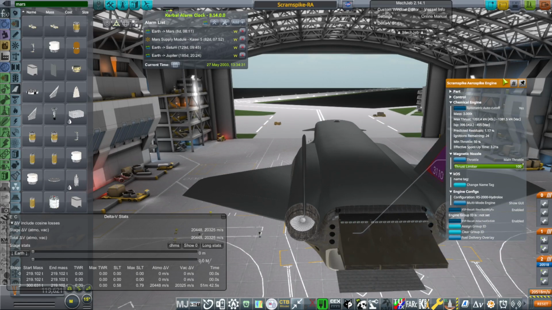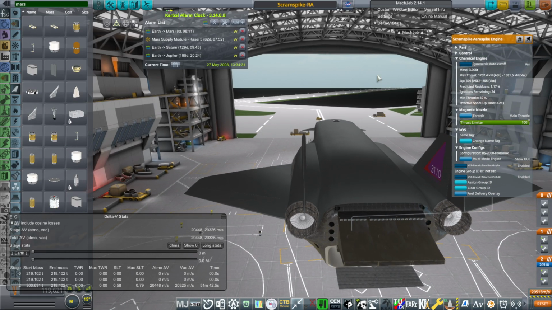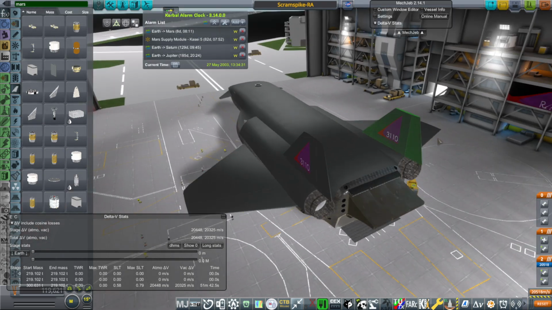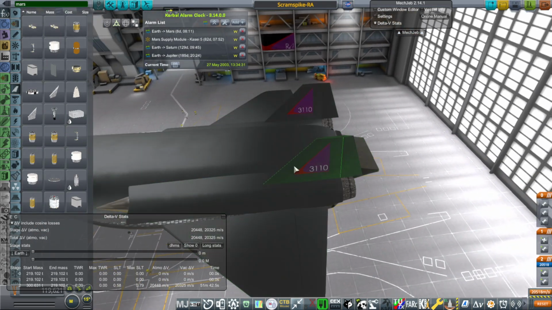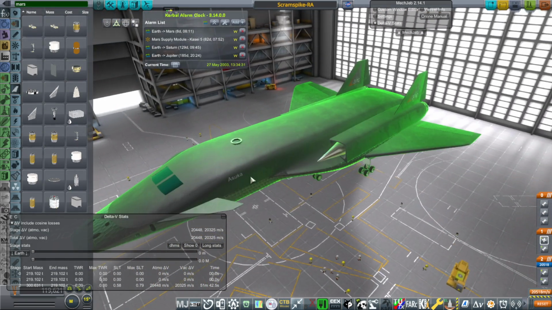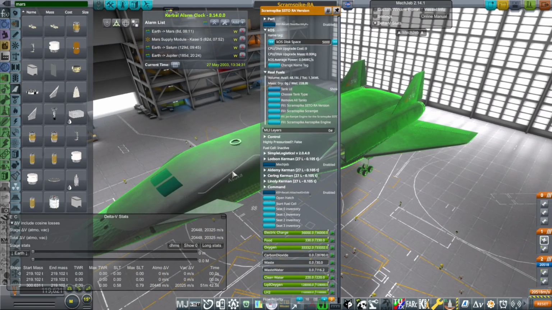These are modifications of the same ones I've been using on the Venture Star and Mini Star. They get 1,400 kilonewtons, 455 seconds ISP. Sea level never happens anyway, really. And so yeah, they're there. And most of the body is filled with the hydrogen, and then we have a cockpit up front, and there's not much else.